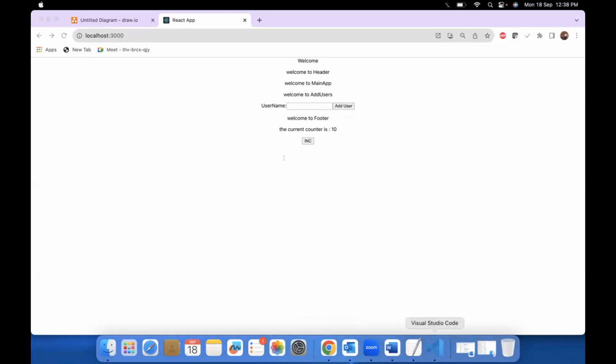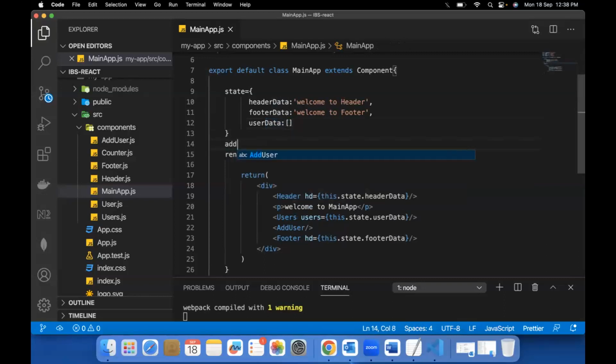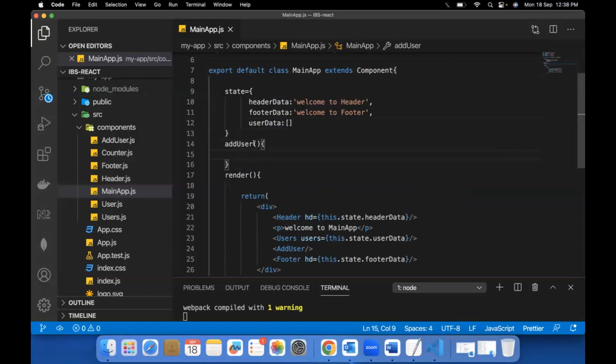So what I want is to add dynamic data, and for that I need one custom function here. What function name? Come on, everybody. Add user. Correct? In this add user, we would like to have some logic written. And what logic do we want for the component? What do you think I need to write to add the user?